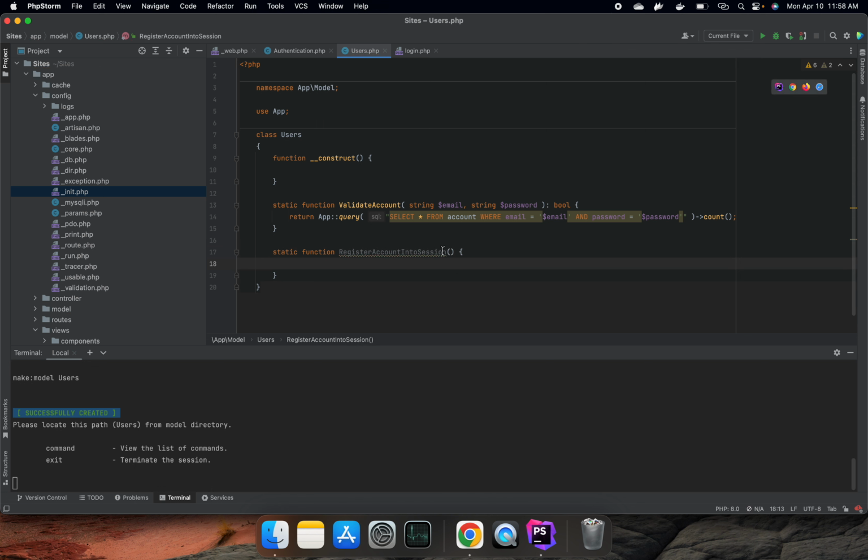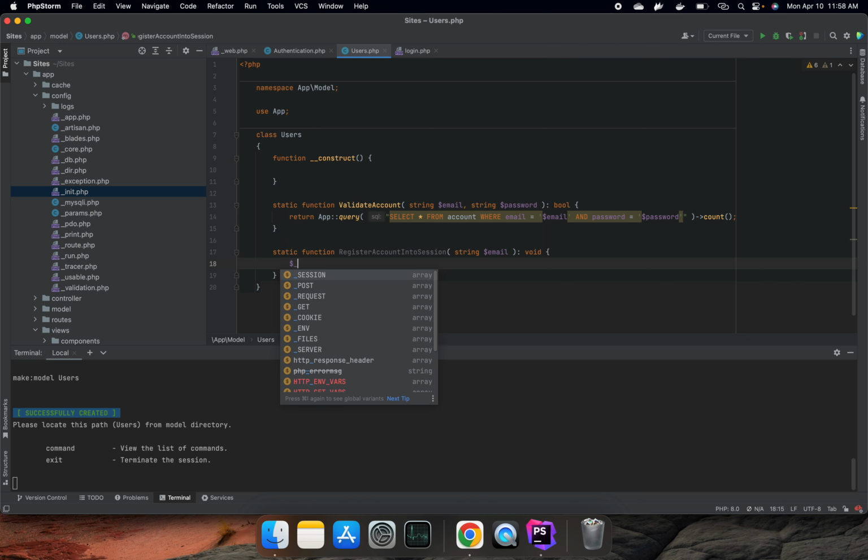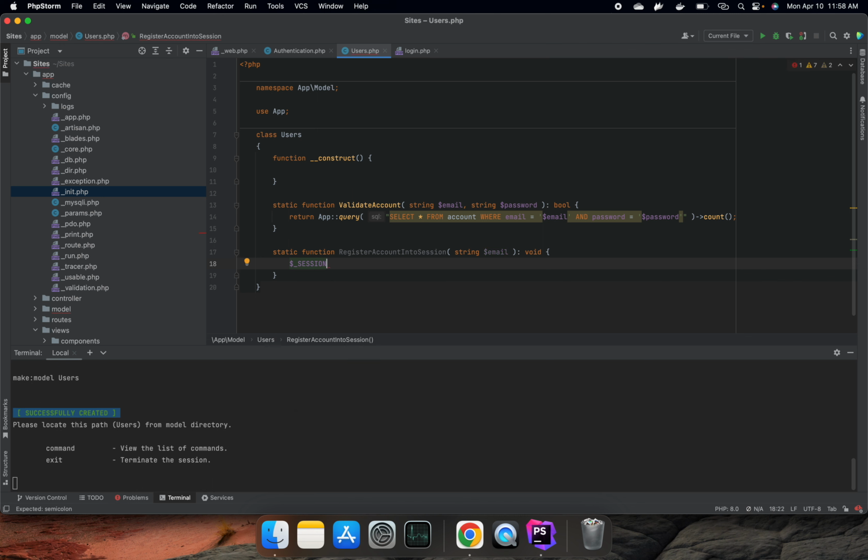There you go. We don't want to return anything here. Just save the data inside of our session variables. Just copy this. Oh no, only the email. There you go. And insert it into our session.